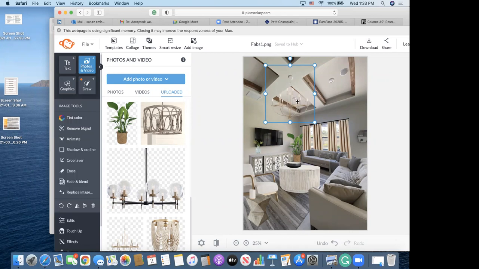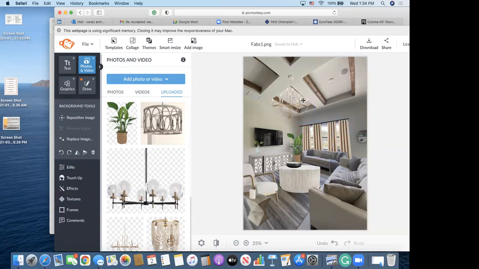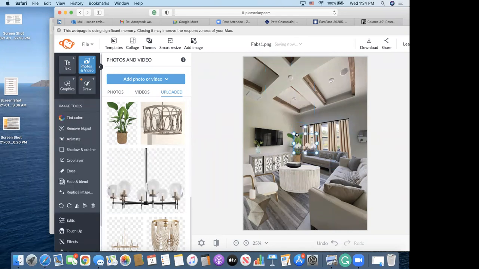Sometimes, if it's a brand new chandelier I've never worked with before, I'll look up the dimensions, and then I'll look up the dimensions of something else within the room. You know, a couch arm handle is usually 2 to 3 feet. So I'll know how to gauge the scale because of something else. But that again takes just practice and trial and error, and you'll be able to do that the more you play with it. This is the Cameron light. This also is about 2 feet across. So again, I usually can tell the spatial planning based on something else I've used in the room.